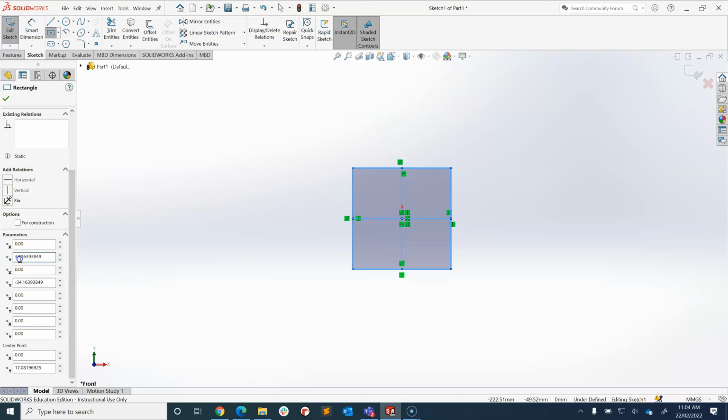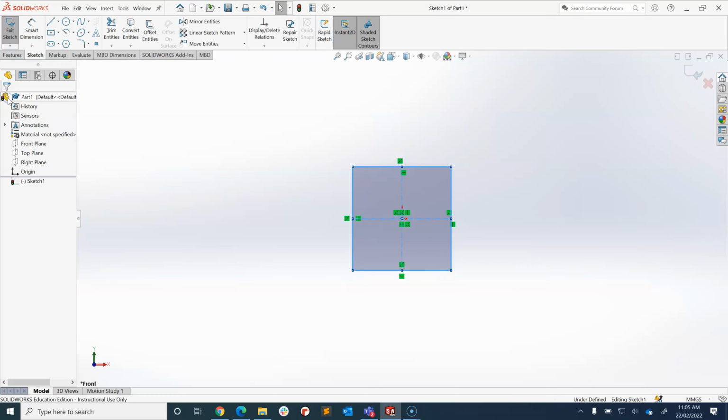We've got the Y value and the X value for each of the points. There are 4 points in a rectangle, and so this one starts at 0, 0. And so we're going to change these numbers manually. So if we have them match, then we know that it's symmetrical, it's a square. And then we click tick. And we've drawn our first square.